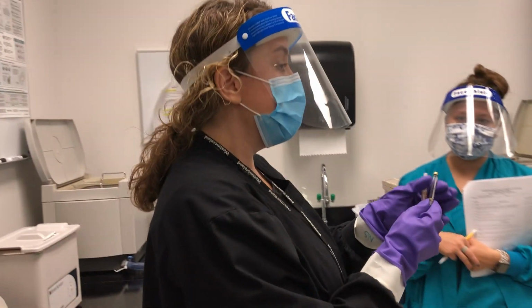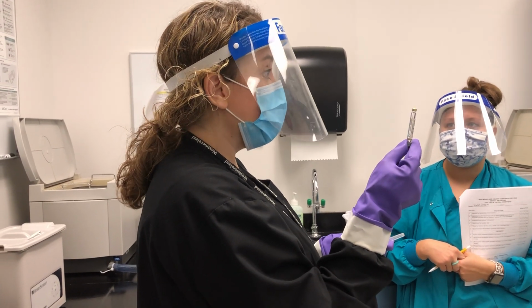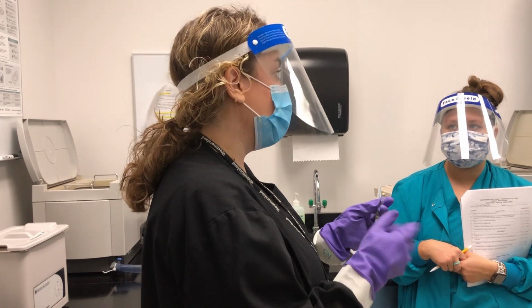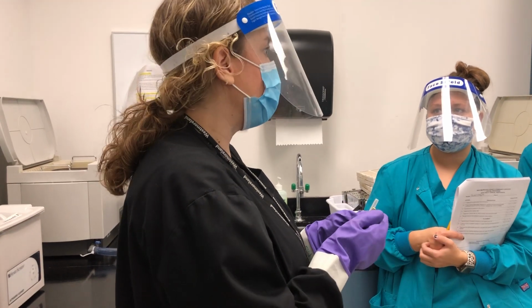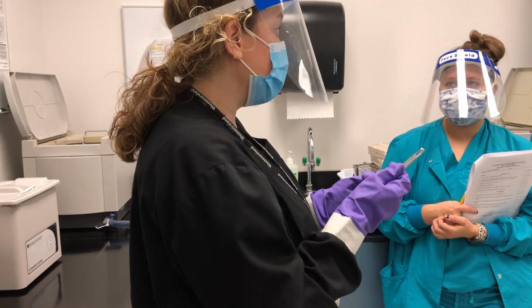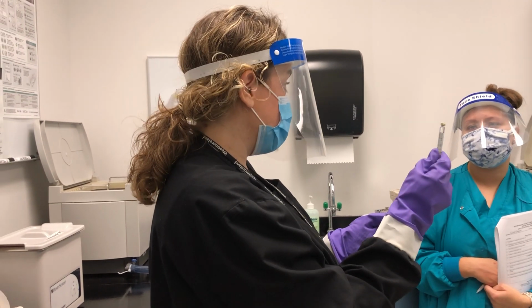Okay, so there's one more thing on here that came from the anesthesia. This is actually the carpule of anesthesia. It's made of glass. So if we threw this in normal trash, that could end up injuring wildlife in the oceans, they say. It can obviously break open and cut somebody that handles the garbage, okay? So we want to make sure that this goes in sharps as well.